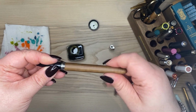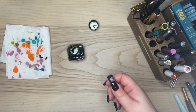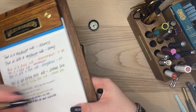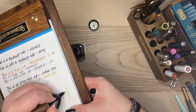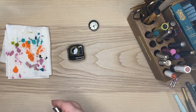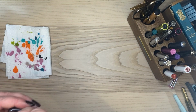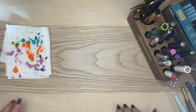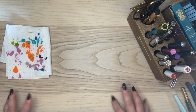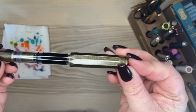So yeah, that is ink converters. And then usually it just, this is where it proves me wrong. Oh yeah, no, it just writes as normal. Okay, so that's ink converters. Next up we have, let's look at the piston inks.